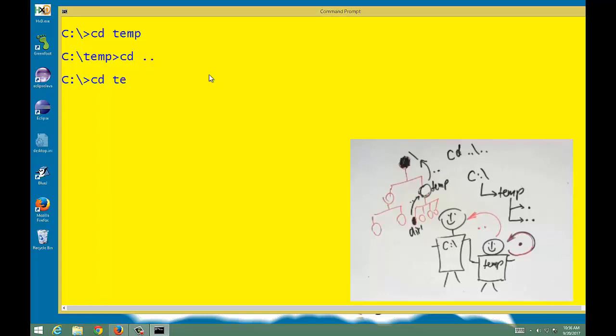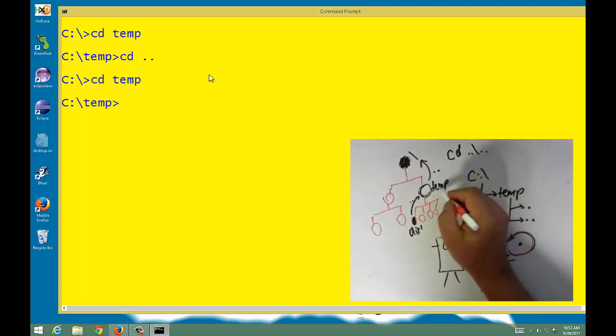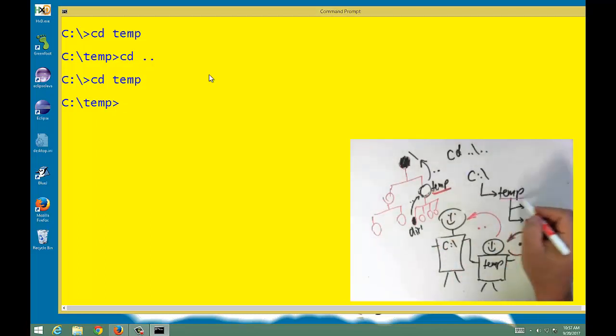So if I do cd temp, you can see the prompt changed to c/temp. So this is where I am right now. So at this point I am at temp.